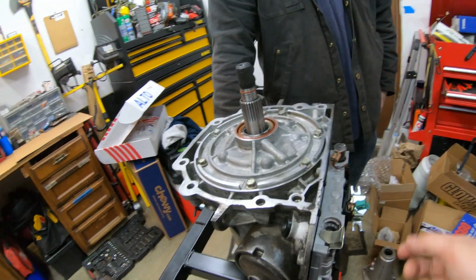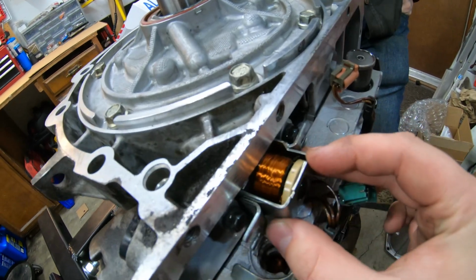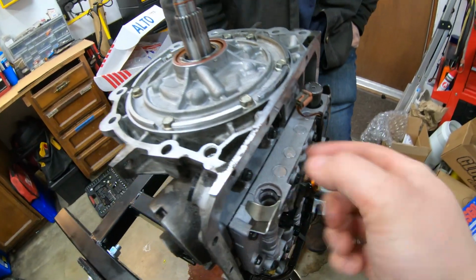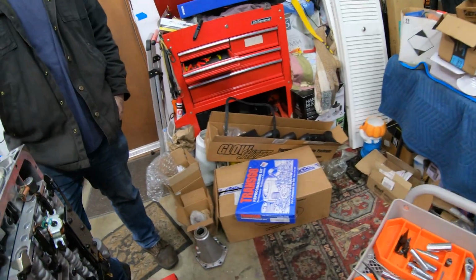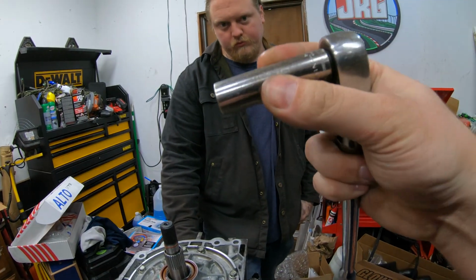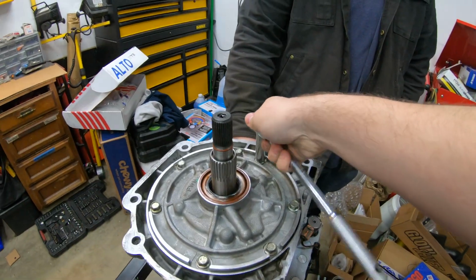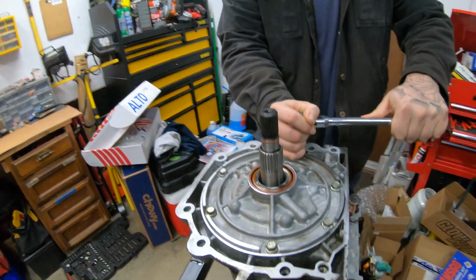But anyways, once you have that solenoid out, this long guy pulls out there, 210 mils. This holds the pump. So once that's out, basically it's good and safe to get out. These are some, what are these? You got 13 mil. Just breaking these loose. There you got it.